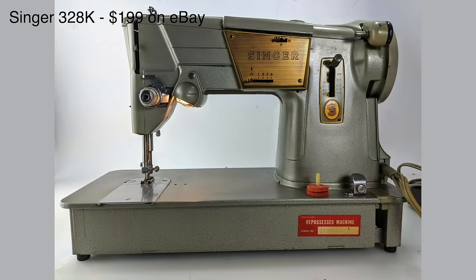Many people swear by old machines because they were mostly made of metal — built to last, with more dependable parts. My old Bernina is something I'll never give up; nobody gives that particular line up on eBay. A used machine may have small issues — you might need to buy an extra foot pedal, replace the light, or take it in for a small repair — but many people have gotten them working again through tinkering or a quick service.